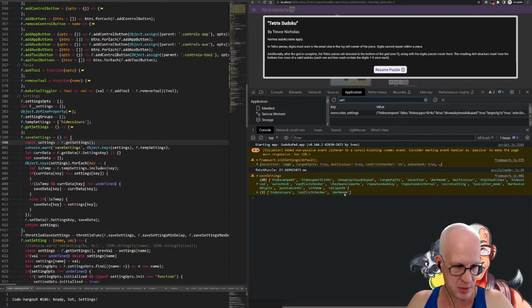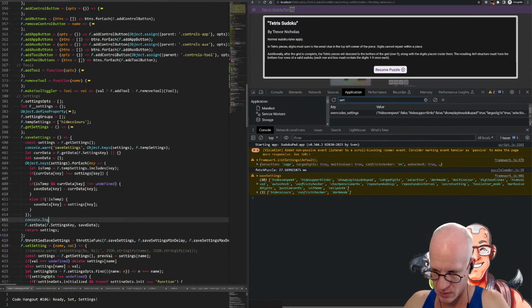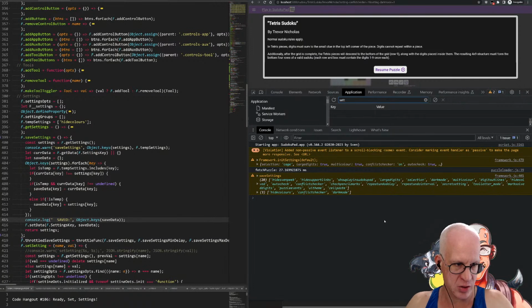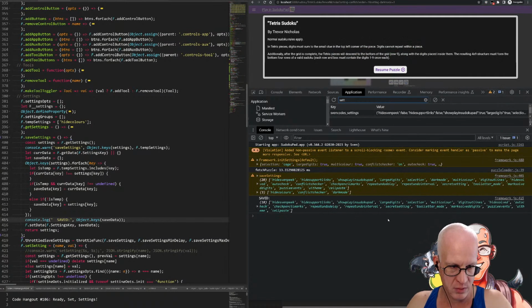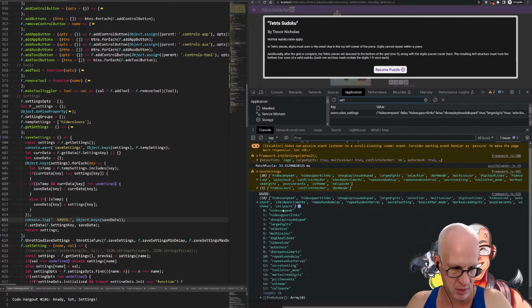Hide colors conflict dark mode. So then we should have save data, like output the keys that are actually being saved. It should not contain dark mode. Except I'm guessing it does because it does seem to get saved.